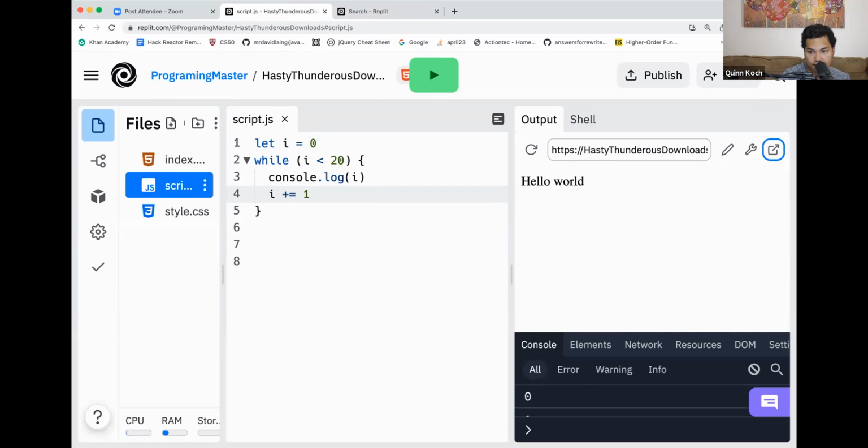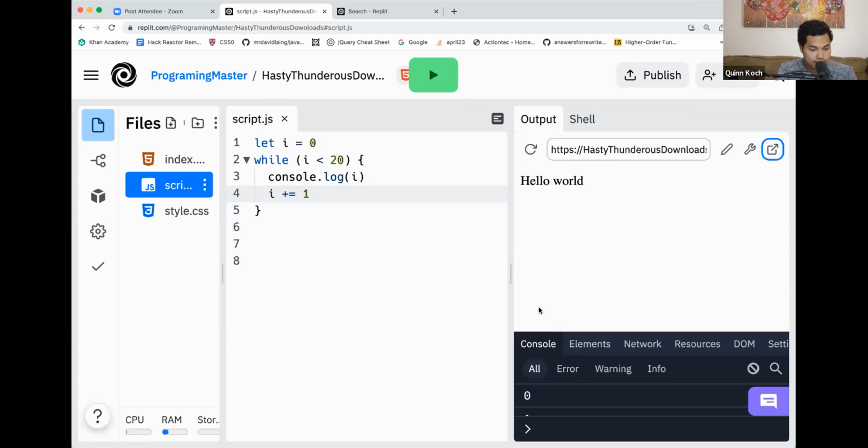All right, Cahoon, let I equal 0 while I is less than 20. That should work. All right, I'm going to stop share, and anyone who currently has not working code can share their screen. Okay, never mind. Looks like it does work. Yeah, I know it can be kind of hard to see if it works. It should all be in the console. I'll do cooler stuff later.